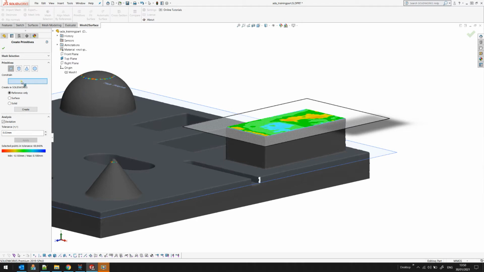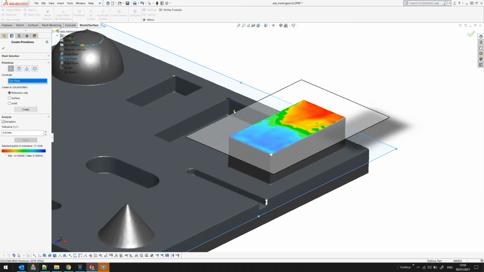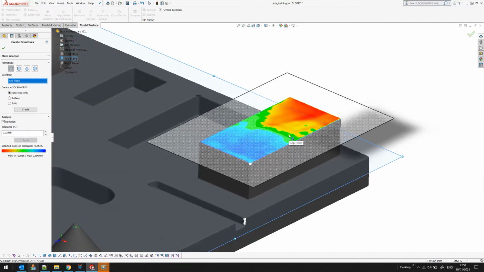For this reason, we can just select an entity that will constrain our algorithm. I clicked on the top plane, which told the software that the algorithm should keep the orientation of the plane exactly the same as my top plane, but then try to approximate. As you can see now, we get something more as information.